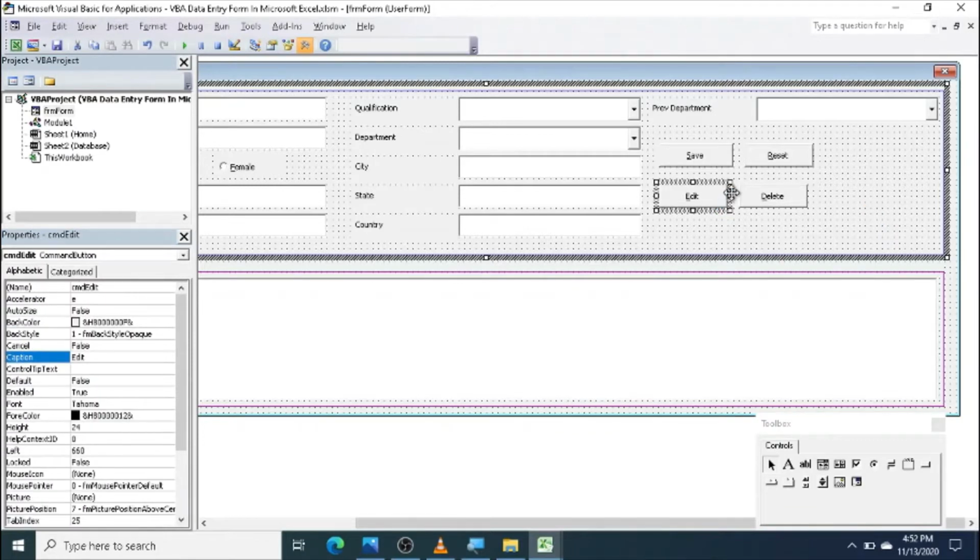Now we are finished renaming the buttons.